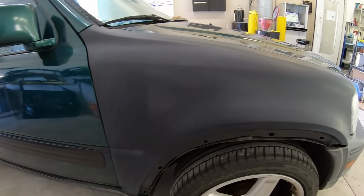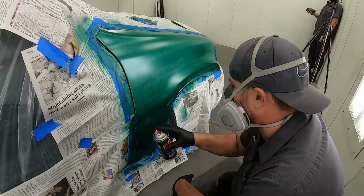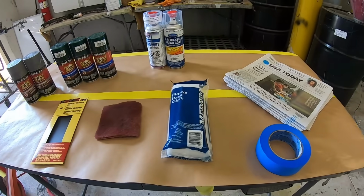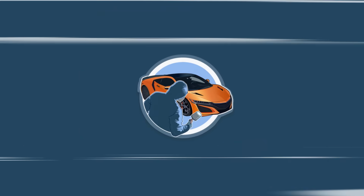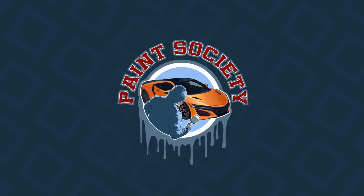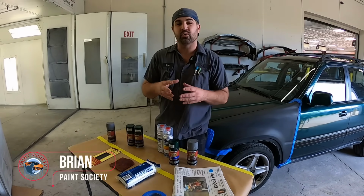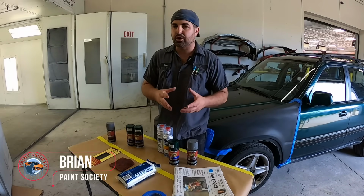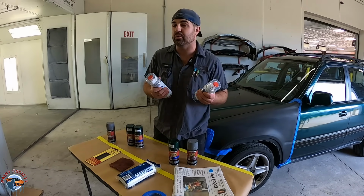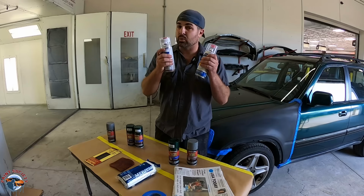Today, we're gonna take this aftermarket black fender, color match it, and use rattle can paint and other products that you can find online or at your local store. Now, the coolest thing about this video is we're gonna use real clear coat. That's right, clear coat that comes out of an aerosol can. The same type of clear coat that would be in my paint gun is put into an actual can.